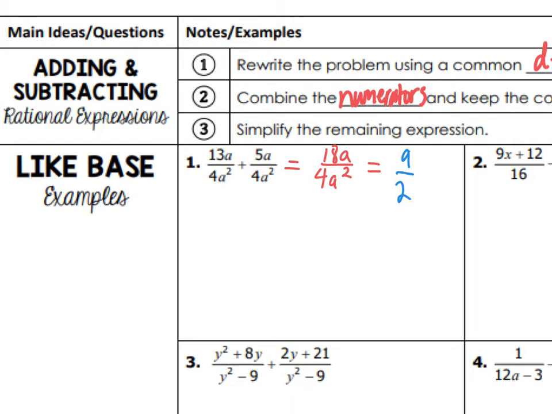What will my a's do? So if I have 1a on top and 2 a's on bottom, yep, perfect. It would just be an a to the negative first, but we have to put that on bottom to keep it positive. Okay, is everybody good on how we do that? Does that make sense? I think in algebra 1 they called that moving it to the basement, if you've heard that, right? So if it's negative, you've got to move it to the other side of the fraction. And that's your answer.